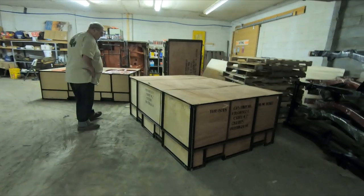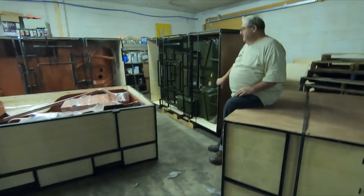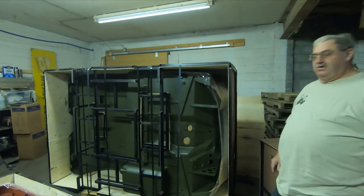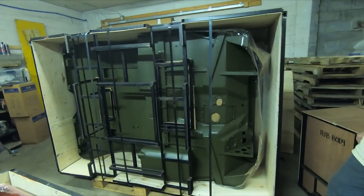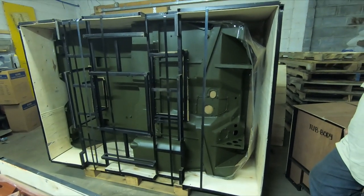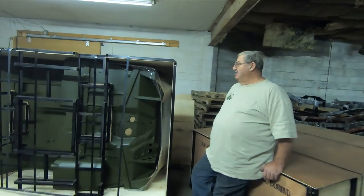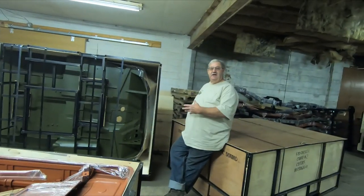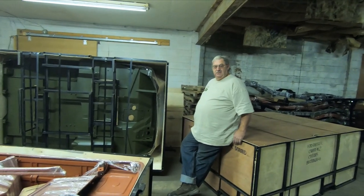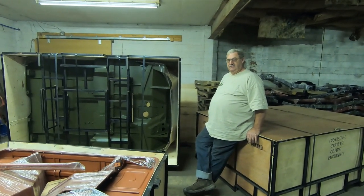Here we have a CJ-5 that is going to get shipped out for the customer. And this here is what we call a master kit. We have a master kit which can be bought in any of our different body packages — MB, GPW, or whichever. The master kit simply has quite a bit more parts involved than the normal kit. It's got C-frames, gas tanks. You can get it with or without a frame. So there's a considerable amount of options with the master kit — you can get almost all the metal parts and accessories in one box if you wish.